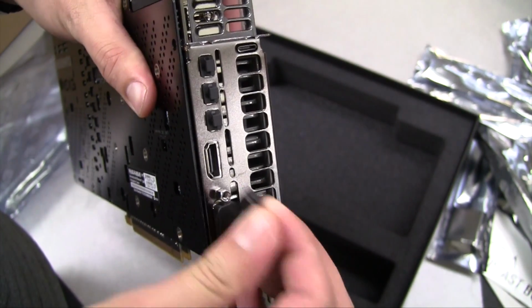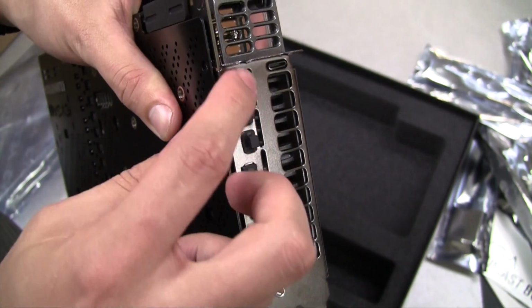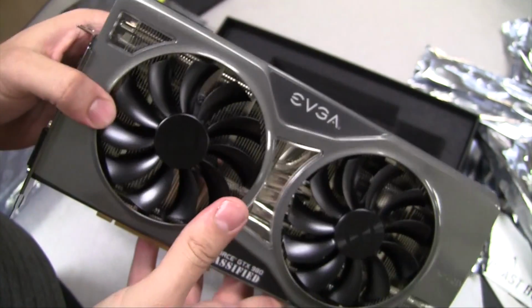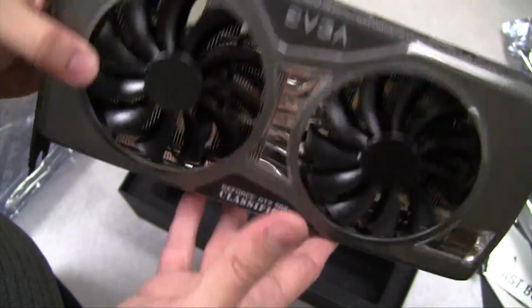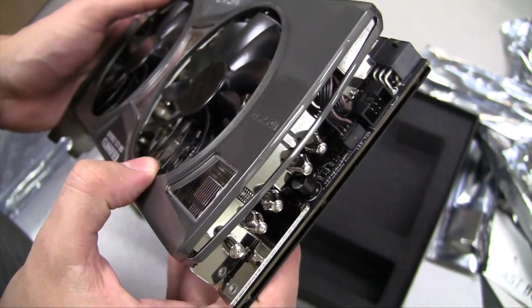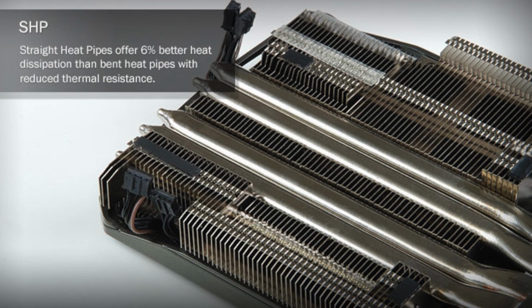We also have a couple of protective caps over these output connectors here, DVI, HDMI, and 3 mini DisplayPorts, so you can see the need for some of those adapters if you are using different types of monitors. Now, being that this is an ACX 2.0 Plus graphics card, it does include features like the MMCP Plus, which is a memory MOSFET cooling plate that covers the entirety of the PCB, allowing for lower temperatures. We also have a straight heat pipe design, which improves the GPU cooling efficiency.